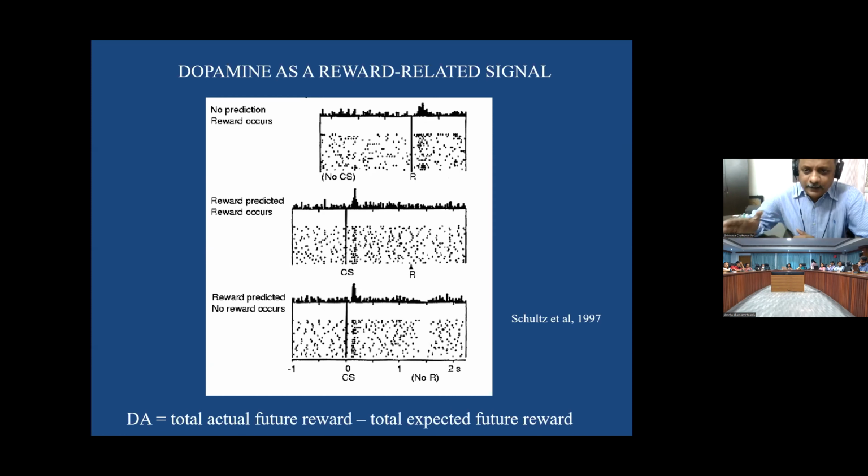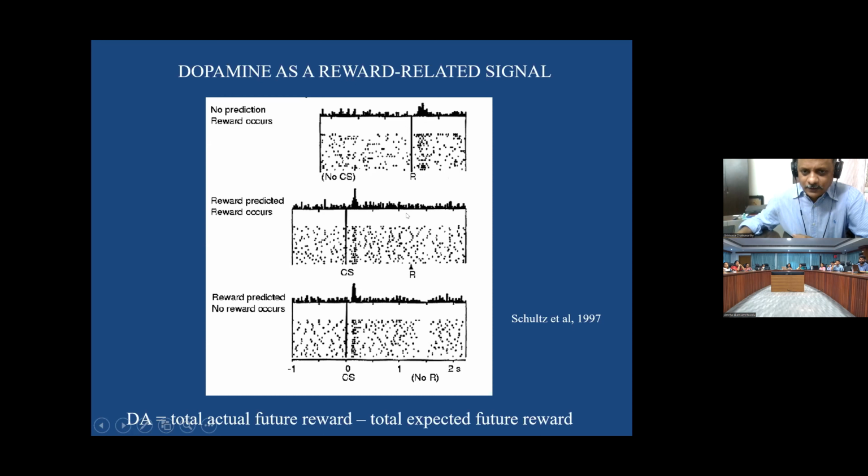But the flash of light is paired with a reward signal, which is actually presentation of a piece of apple to the animal. So in the early experiments, they give a flash of light, and after some time, a piece of apple is given. The moment the apple is given, the dopamine cells fire because the apple is food, and that means reward. After some initial trials where both are presented like this, the conditioned stimulus and the reward stimulus, because of this pairing, in the early trials these neurons fire only when the reward stimulus is given.